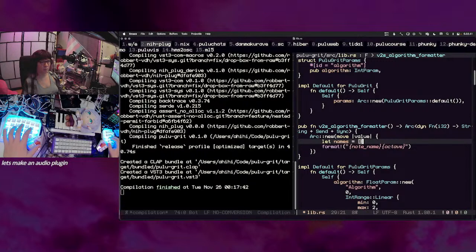We're gonna have a names array. Algorithm 0, that can be, I'm thinking I want that to be clip, because that's like the simplest distortion algorithm.